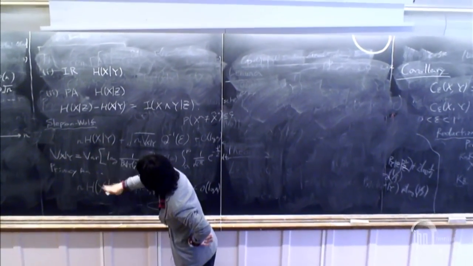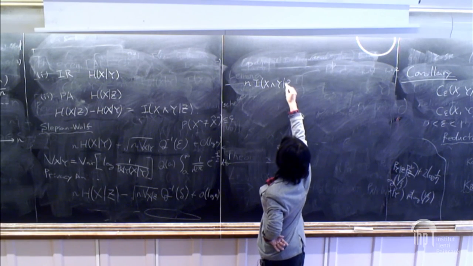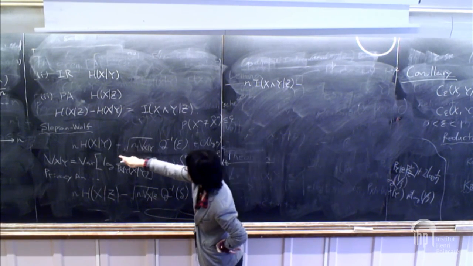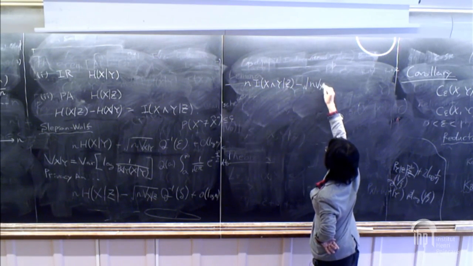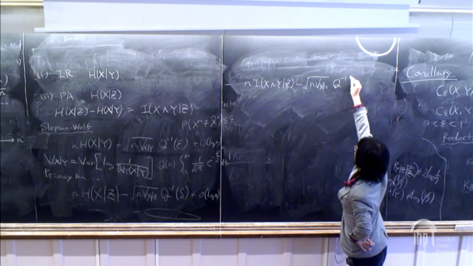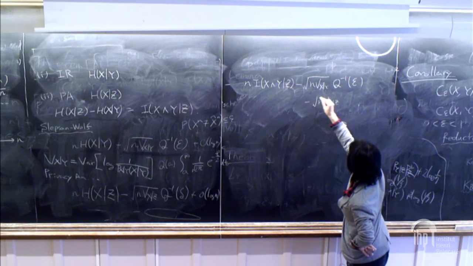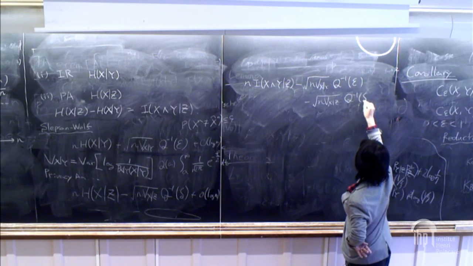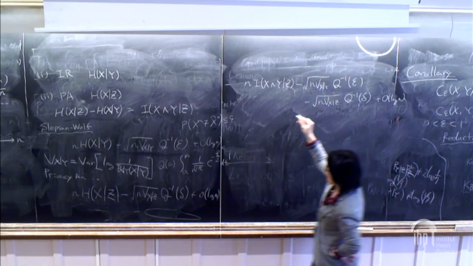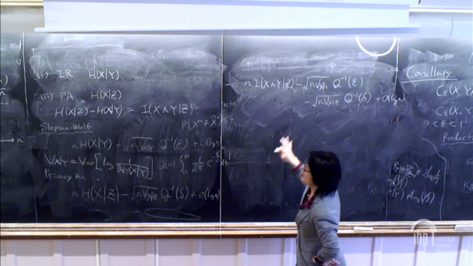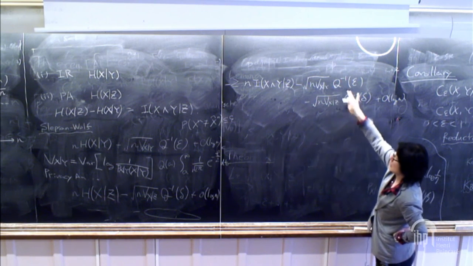So what we get from this standard protocol is this part, and this minus this is this, so we get the right first order term, but we have to subtract this minus this and minus this. This is a lower bound of secret key generation that can be achieved by this standard two-step protocol. So we have two square root terms here.